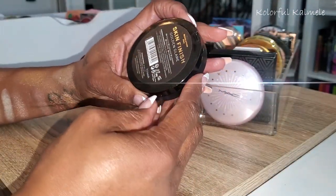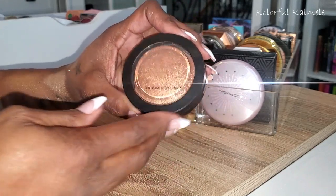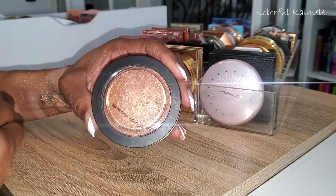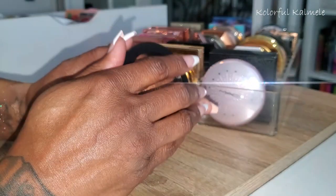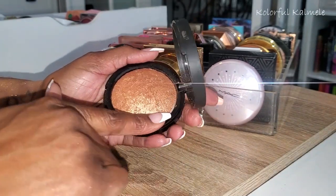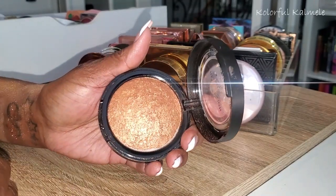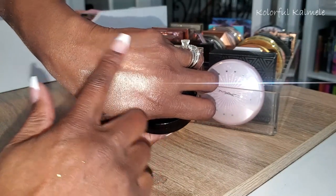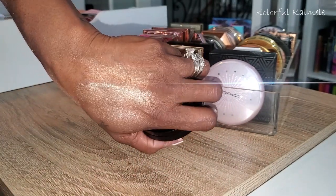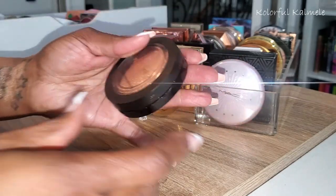This is Revolution Pro Skin Finish Golden Glare — it's a highlighter, which I always want to confirm. Sorry about the glare but I want you to see that beautifulness. This one actually broke when I opened it — it had fallen out of the casing when I moved — but I had to glue it back in because look how pretty she is! That's like the perfect highlighter shade for me — absolutely glorious.